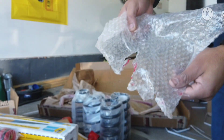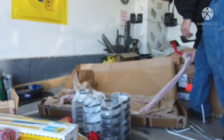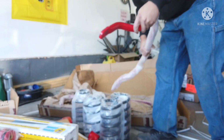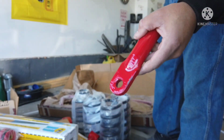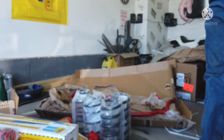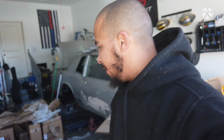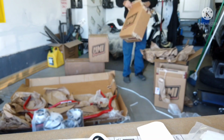So, there's a little bit of paint or powder coating rubbed off on the packaging, but not too worried about it. I could touch it up later. So, pretty much unboxing. Get all the boxes moved out of the way, lay everything out, just do one last overview of what comes with the kit, and then I'll probably start tossing the rear on the Monte today.